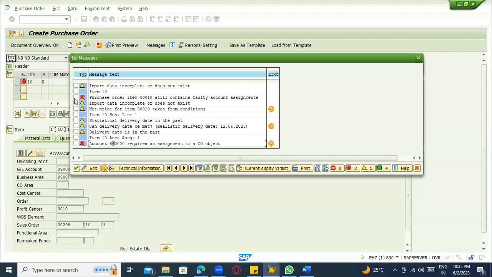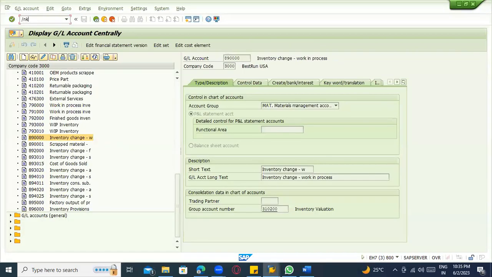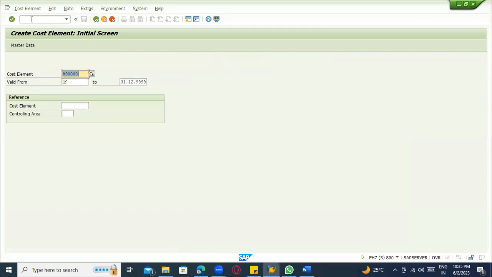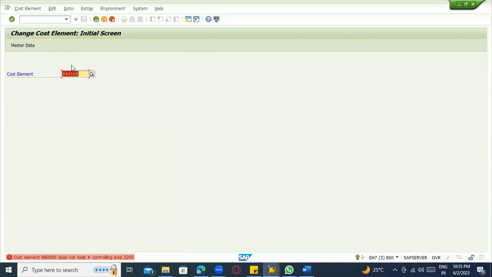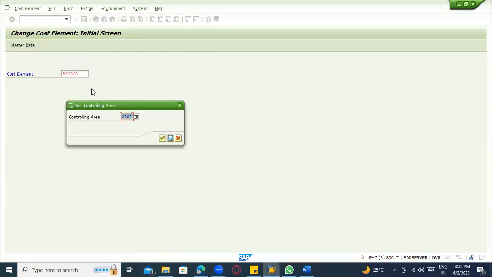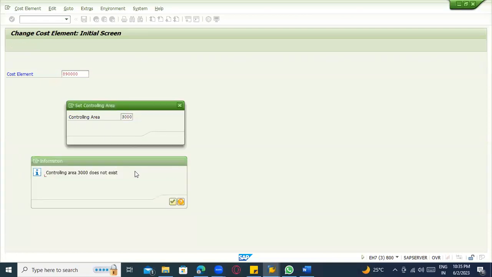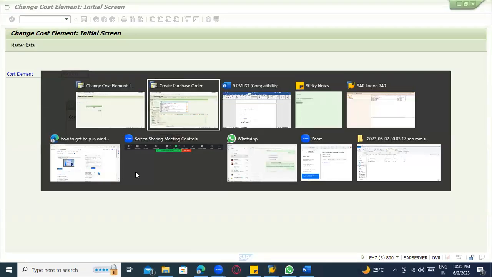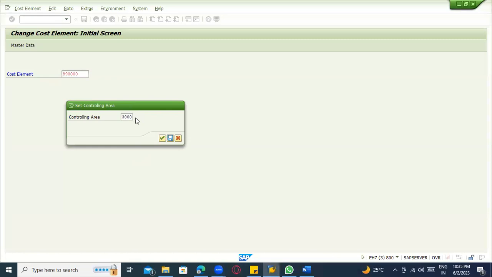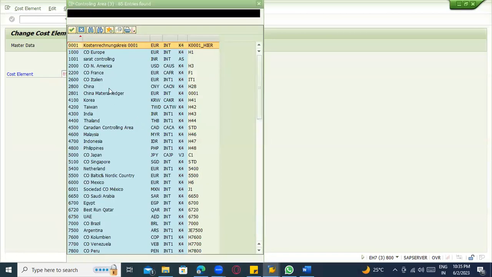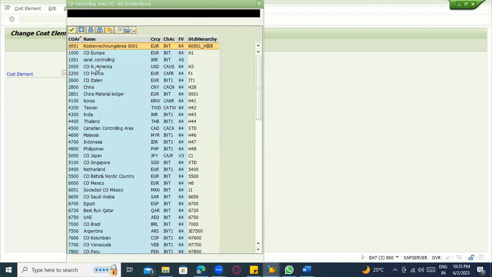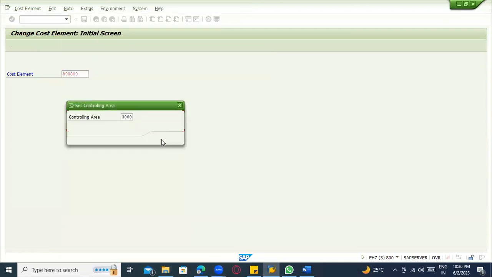It's already there. Okay, I'll go to change. The controlling area is showing 3000 only. Why? What is the controlling area which we just checked? 2000, right? 3000, I think. 2001.